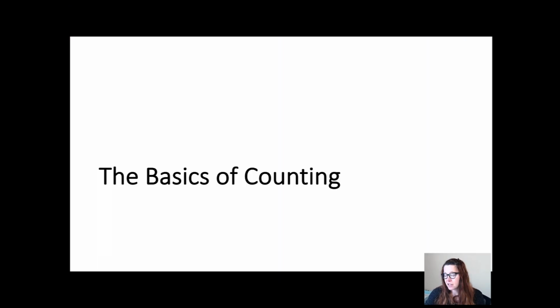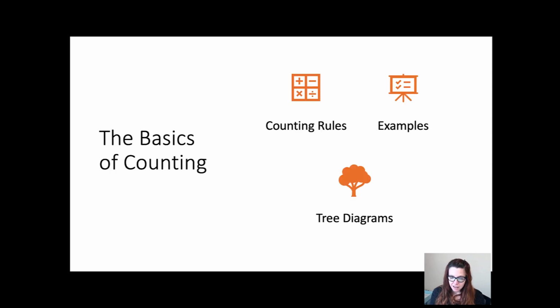So today we're just covering still the basics of counting, and there's a few pieces. First we're going to go over some basic counting rules, and you'll see that they're noted in this little box. That's because there is a sum rule, a subtraction rule, a multiplication rule, a product rule, and a division rule. These are just the ways that we're going to deal with elements in the sets of things that we're interested in, how we can add them together, take the product of them, etc. Then we're going to look at a bunch of examples throughout. And finally, at the end, we're going to look at how tree diagrams can be really useful in these types of counting.